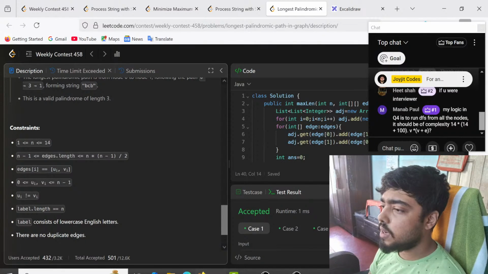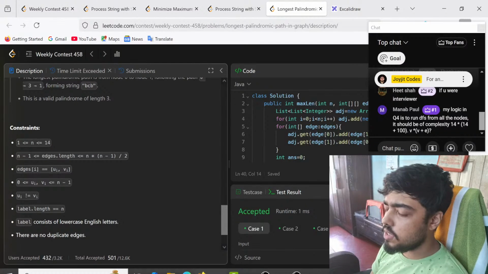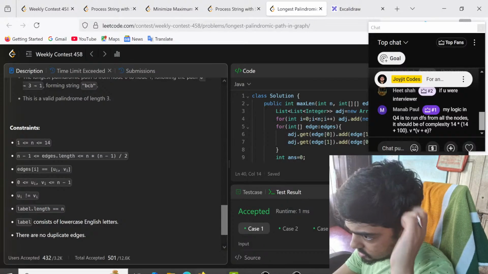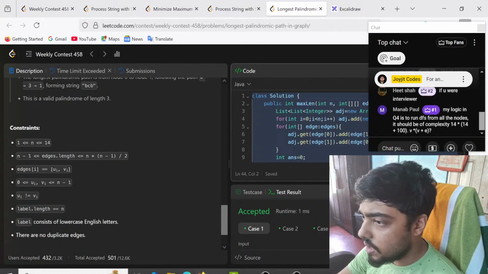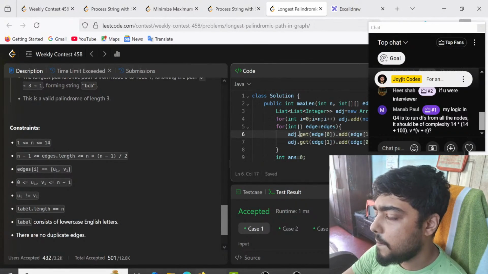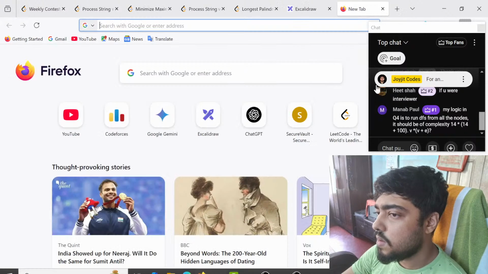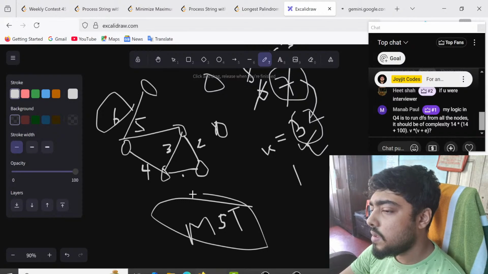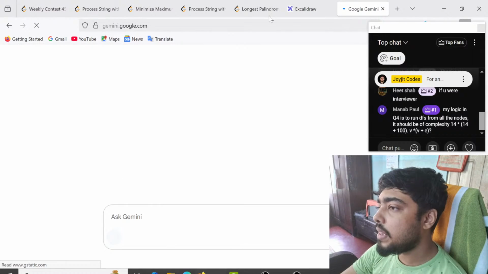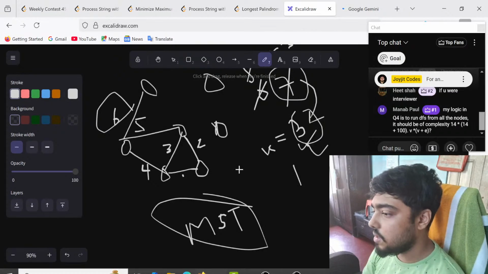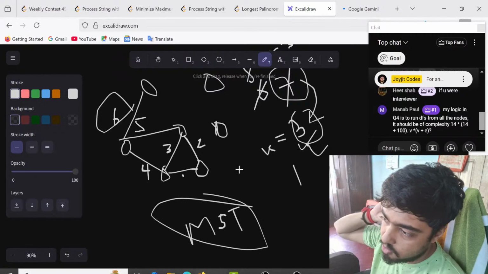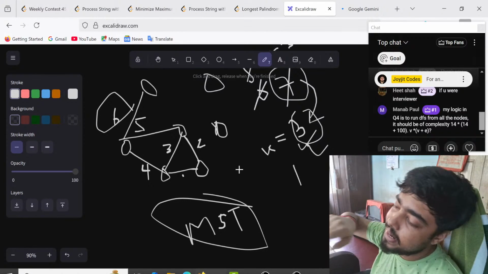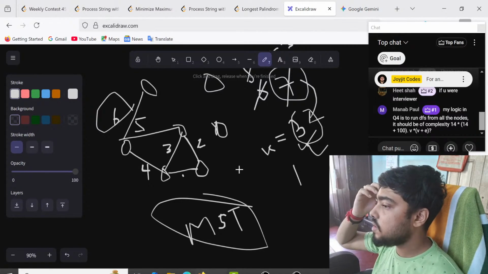You are actually right, but were you using recursion for this or memoization or DP or anything like? I think you were. I think we should have used tag for this. Then it would have worked, I guess. I'll ask Gemini. But what I felt is like this is going to be nothing but 12 factorial. Okay, 12 factorial. Like for 14, it has to be 12 factorial in the worst case scenario. But you're also right that DFS is going to go for B into B plus 1. This is also right.